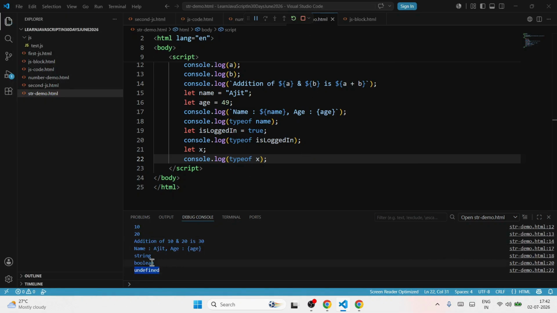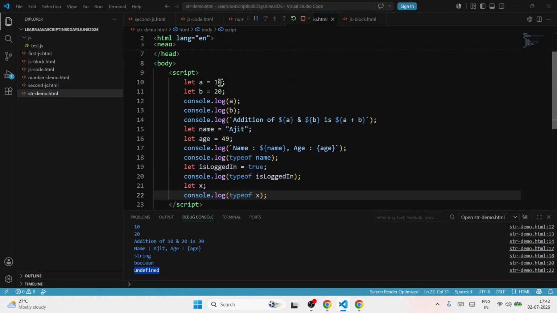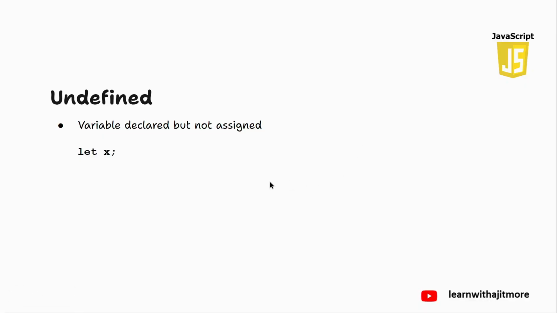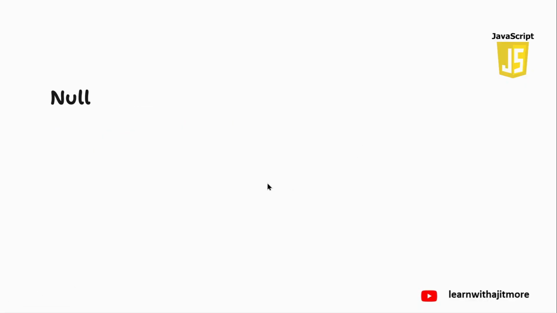Is it giving undefined? So, very simple concept. Undefined means any variable declared, but you haven't given any explicit value to it. Like here we have given, so it is a number. It's a number. It's a string. This is the number data type. This is the Boolean data type. But this is undefined data type. Why do they have to keep it? Because it's a loosely typed language.